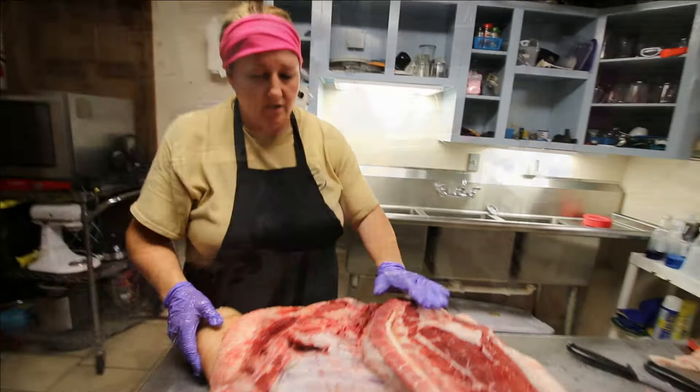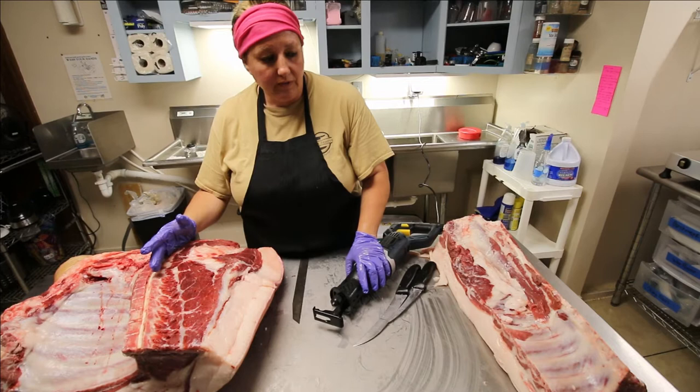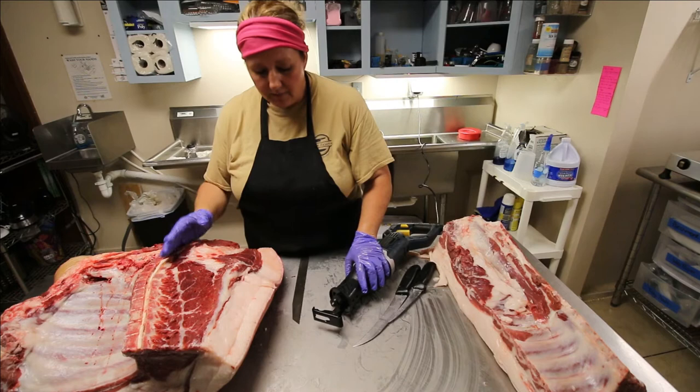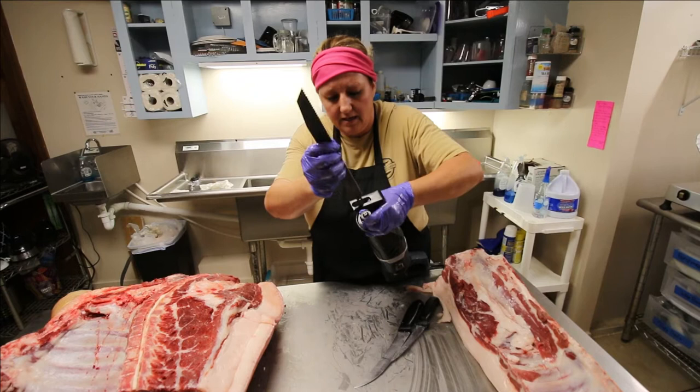There are certain things that when we cut a carcass, it is better to let the Sawzall do it than a handsaw. When we started, we were using the good old hacksaw, bone saw type thing, and that'll wear you out in a heartbeat. So our kitchen is small. We don't have room for a bandsaw here. So the next best thing was the meat blade from Cabela's and a $45 Sawzall from Harbor Freight. So let me get it seated in here and then I'll show you what we're doing.